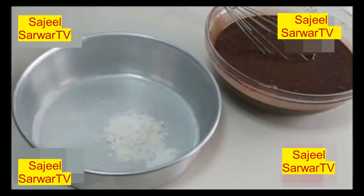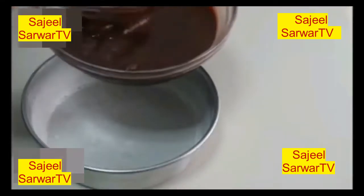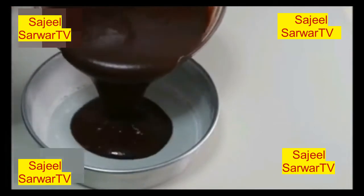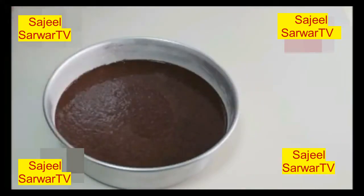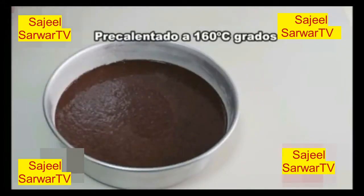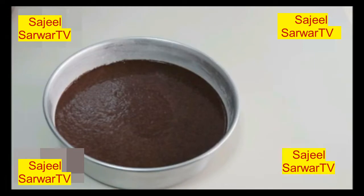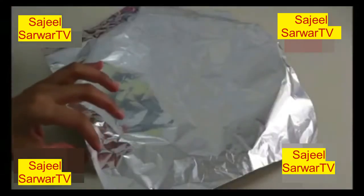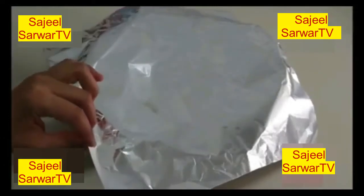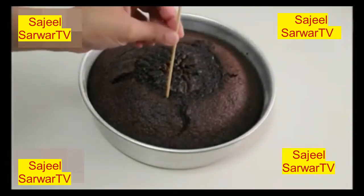Put some flour on the surface of another bowl and put the chocolate batter in it. Cook it at 160 degrees in an oven for 25 to 30 minutes. Check it with a stick.